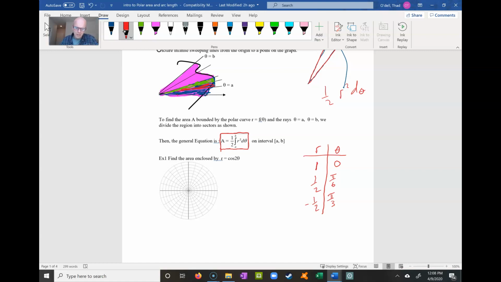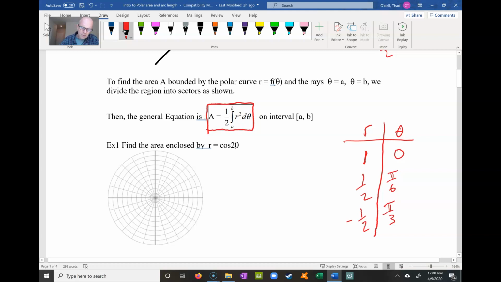So let's start trying to get a picture of this. When I plug in 0, I get 1, and let's just make this, because this is really teeny. So I'm going to say that each one of these, let's make 5 of them 1, just so you can see a little easier. 1, 2, 3, 4, 5. So that's 1. That's 2, just so it's a little bit more blown up. So when I plug in 0, I get 1, so I'm right there.